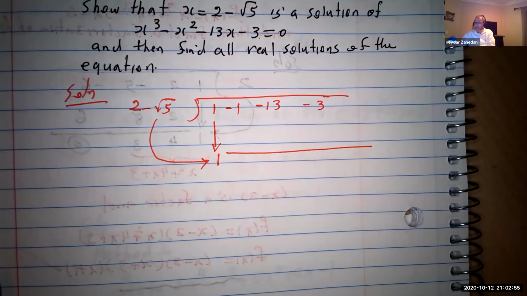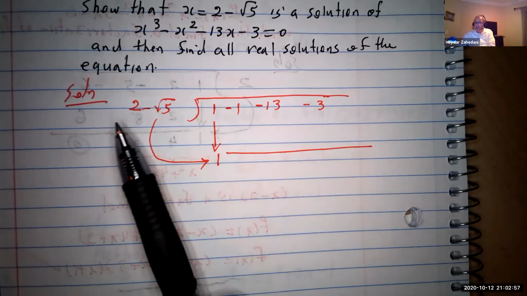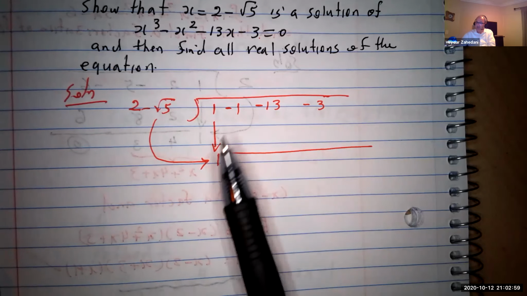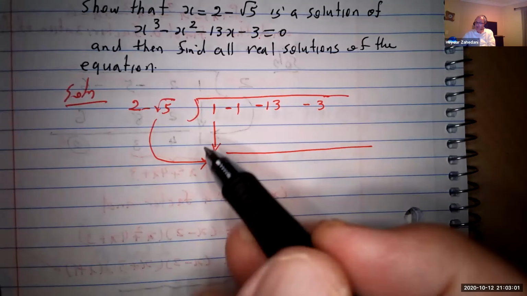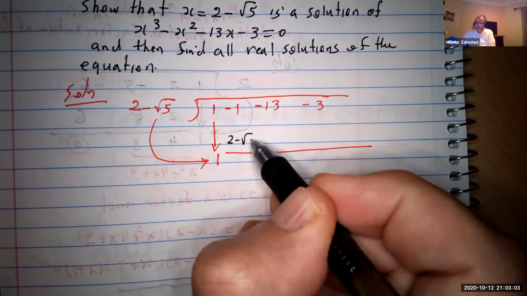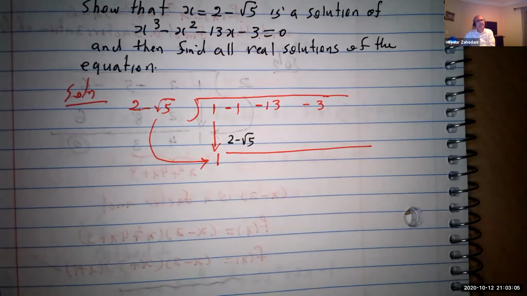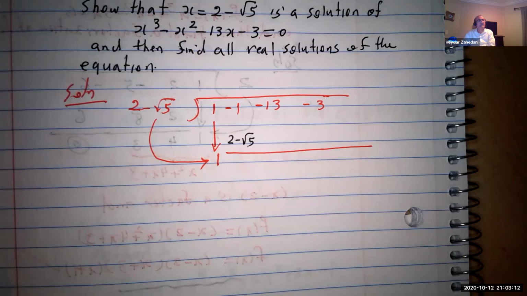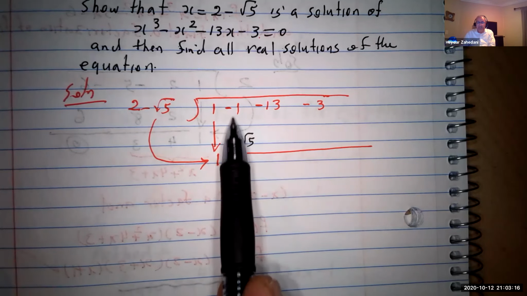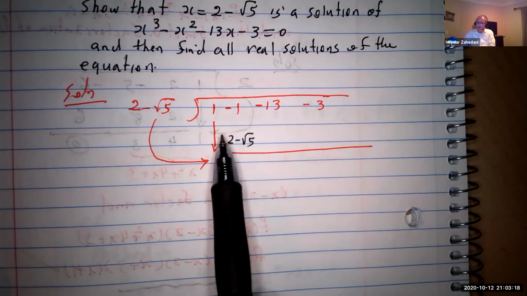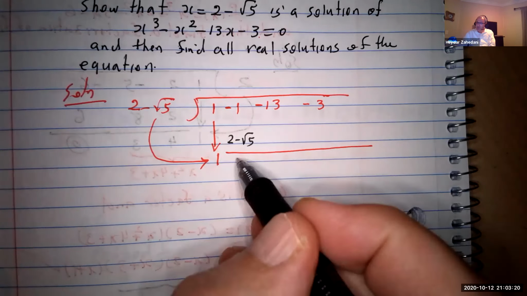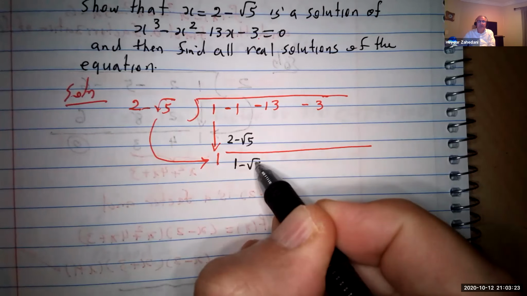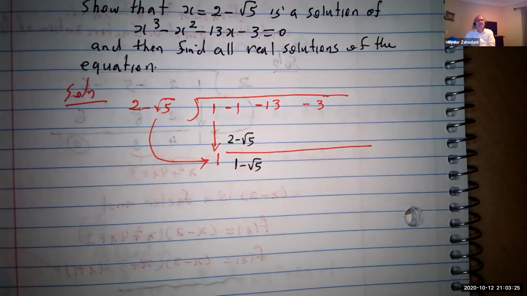You see, the first one is easy. 2 minus radical 5 times 1 would be 2 minus radical 5. Okay, add them together. When you combine, you just specify the like terms. Like terms would be negative 1 plus 2. Negative 1 plus 2 would be 1. So it's going to be 1 minus radical 5. That's the first step. Any question?